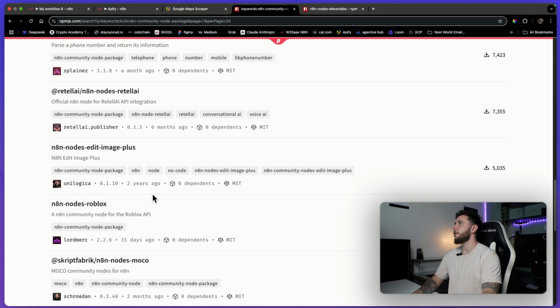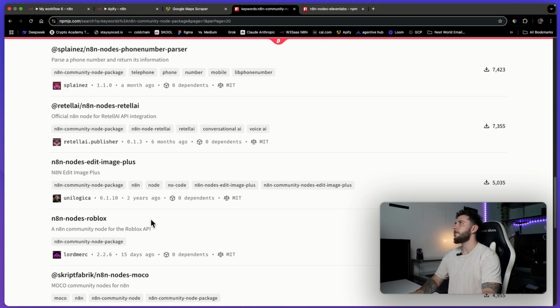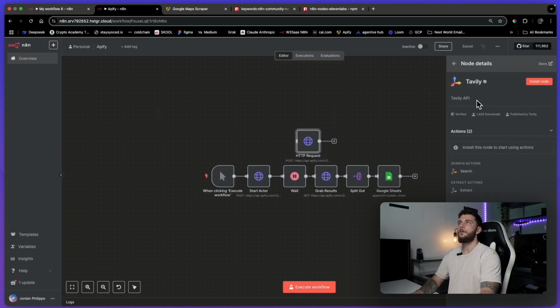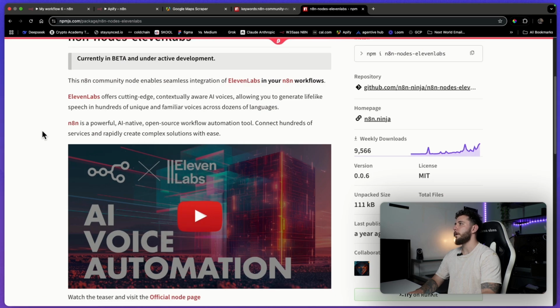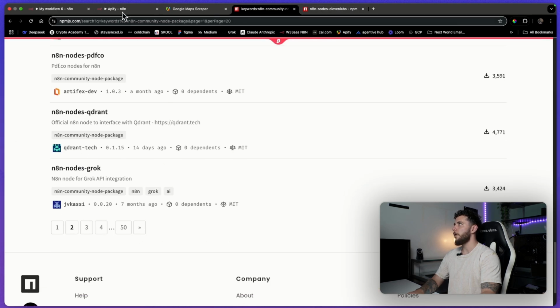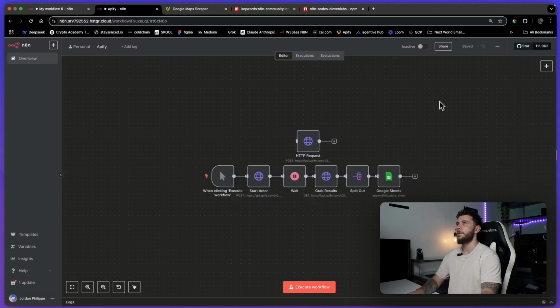But essentially now, let's just do another quick one here. We will install, I don't think I have Tavily installed. I don't. So let's click install right here, and it'll probably install right from this tab. So there we go, it installed right there. So some of them you have to come over to NPM to install to find some more random ones, but there are some in here that you can just install right there.